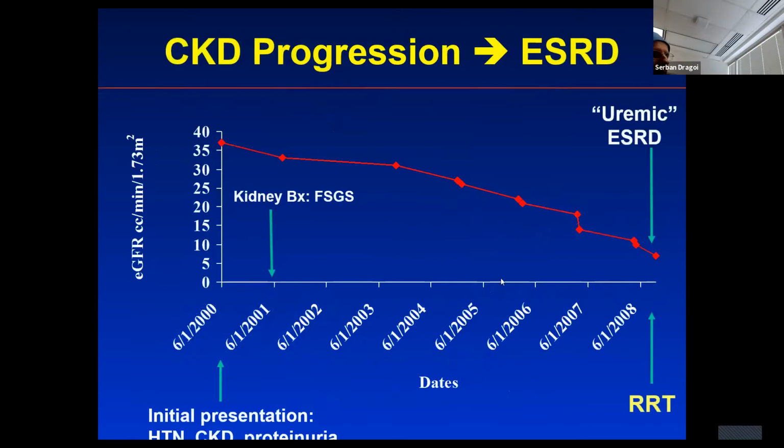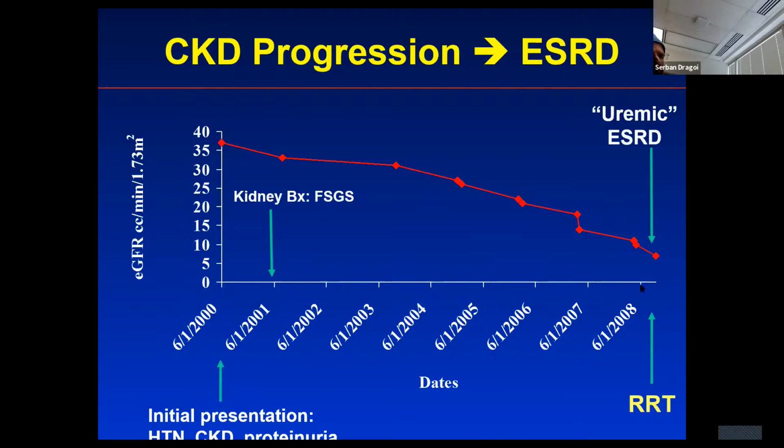Going forward, he got a kidney biopsy, perhaps at the second visit with us, and we showed that he has FSGS. So initial presentation: hypertension, CKD, proteinuria, nephrotic syndrome. He's on a diuretic and an ACE inhibitor, gets a biopsy. He shows FSGS, has 10 grams of proteinuria. We do the best we can. Of course, I'm not going to go into whether this is primary or secondary FSGS, what did we do, is he going to go on CellCept or prednisone or combination? No, I'm just looking at the big picture here.